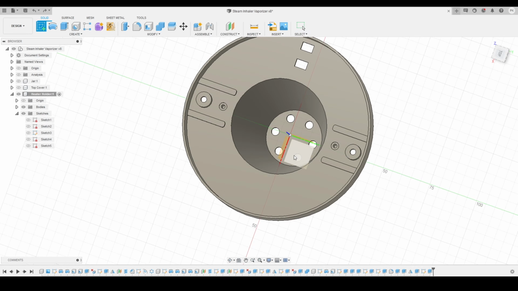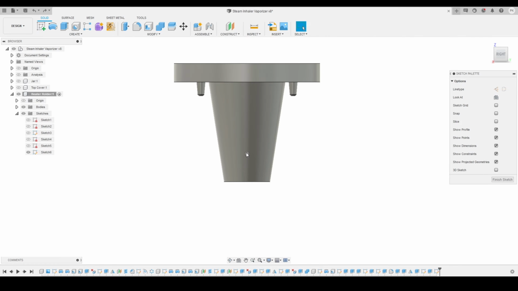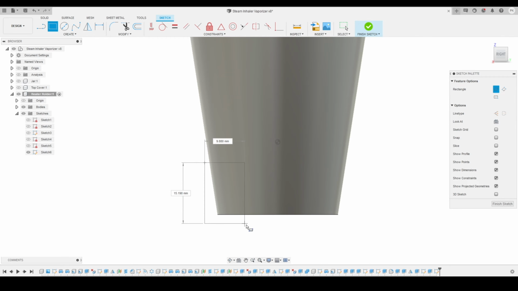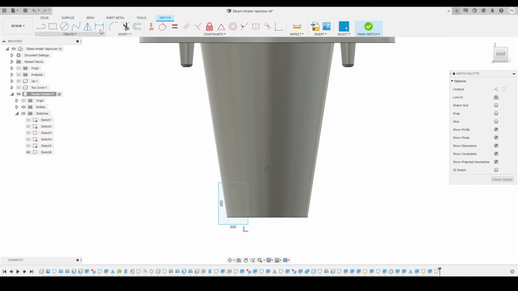Now I will activate the sketch tool, and I'm going to select this face as a sketch face. Here you can see, and now I will start creating this sketch. So I'm just going to create a wedge shape over here. For that I'm just going to create a simple rectangle like this. Here you can see, and now I will define the dimension of this rectangle with respect to origin. So this is just 18 millimeters.